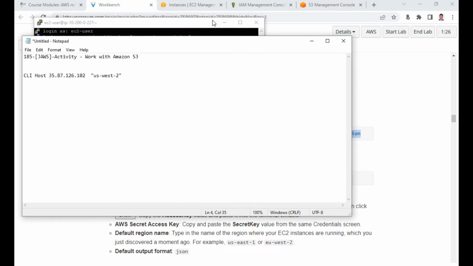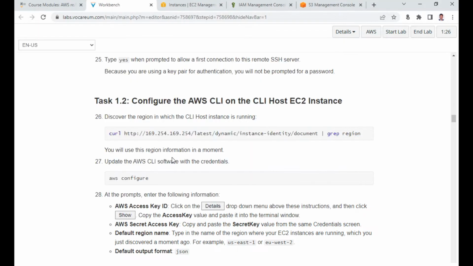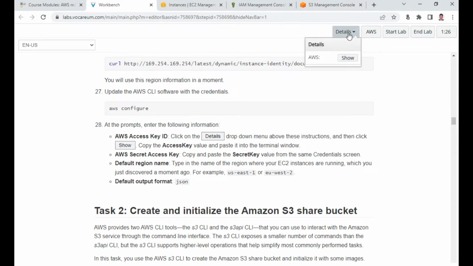Let us also configure your AWS CLI access. When it prompts, go to your details and click show.